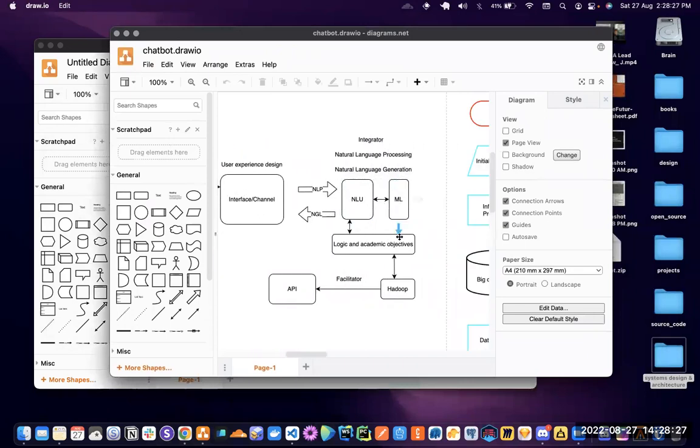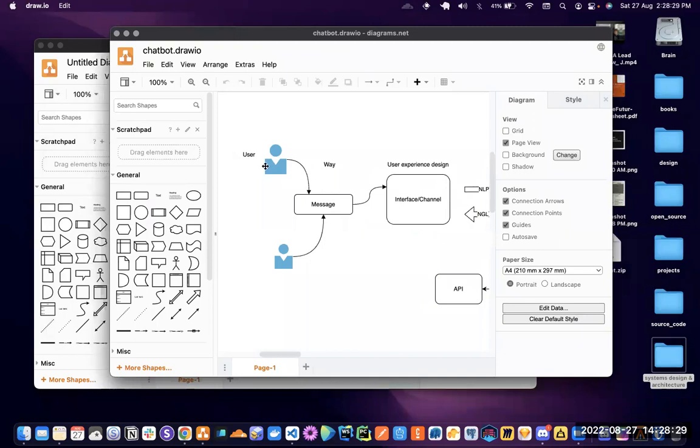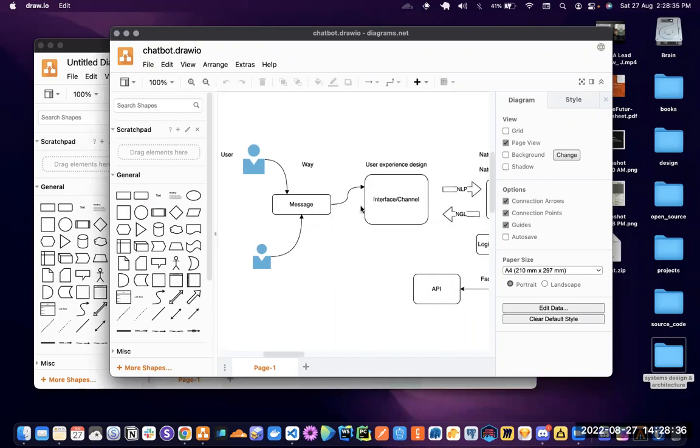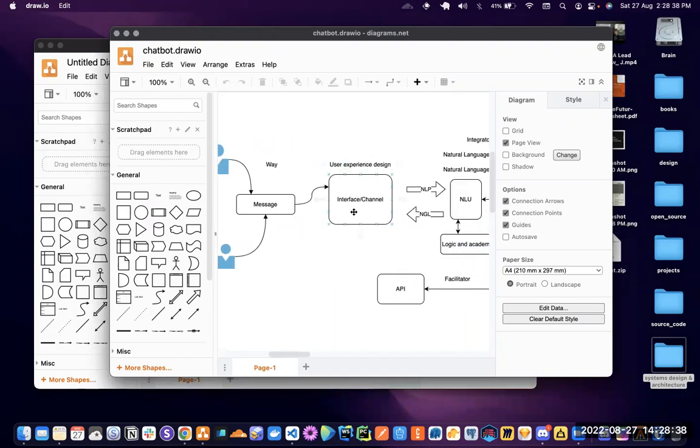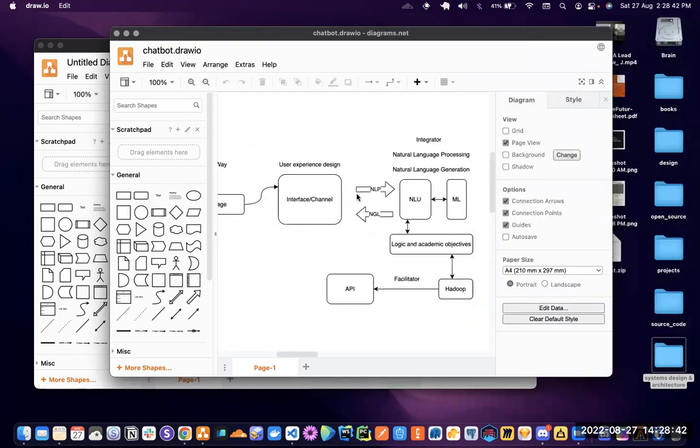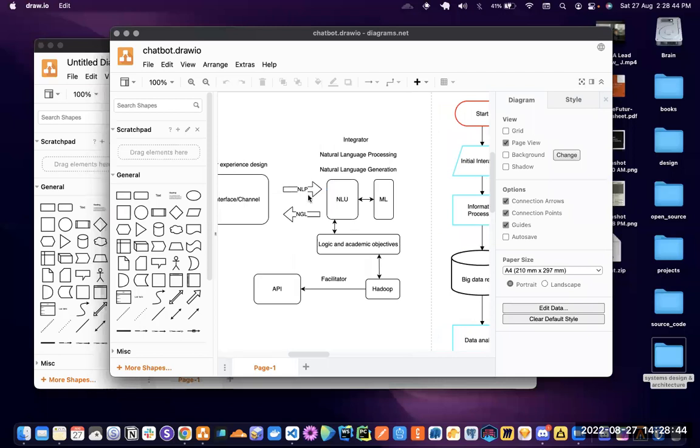with. Something quite simple, but it has that flow of making the company understand how the users would interact with the chatbot. By sending a message, the message would come in through the interface, maybe a device, a mobile app or a website, and then we have natural language processing happening in the background, and it's able to parse those details. You see, we have natural language generation as well. It's able to process those details and generate a response, of course, from this engine.